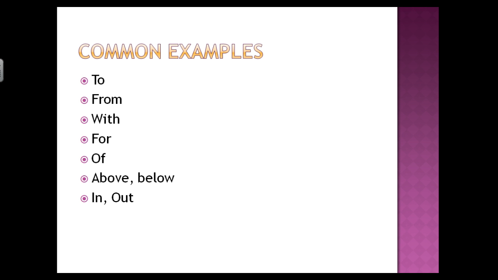There are over 50 prepositions in the English language, but in terms of how many you need to actively remember, I recommend about 5 to 7. Some of the common examples used frequently are to, with only one O, from, with, for, of, and then you get into some opposites like above and below and in and out. You do need to be aware that some prepositions can be used as adverbs, if it's not followed by an object. So be mindful of that.